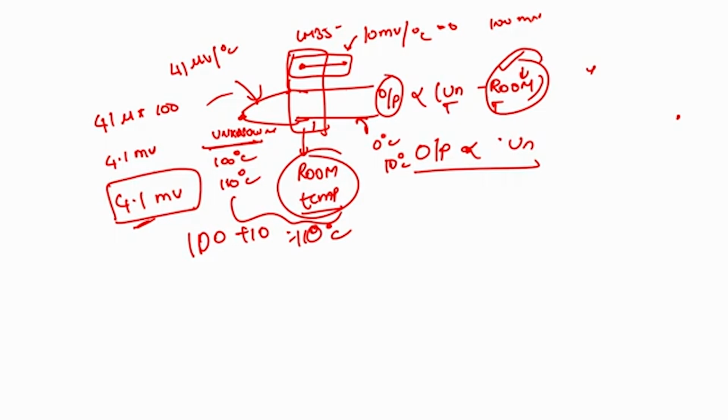But to correct it using an electronic system, I should always go with some temperature sensor which gives an output voltage. So if I say this is 10 millivolt per degree centigrade, which gives 100 millivolt for 10 degree, I cannot directly add this 100 millivolt to 4.1 millivolt. The reason is that the sensitivity factor of this and of this is different. So as a result, if I add it, it goes to some other value.